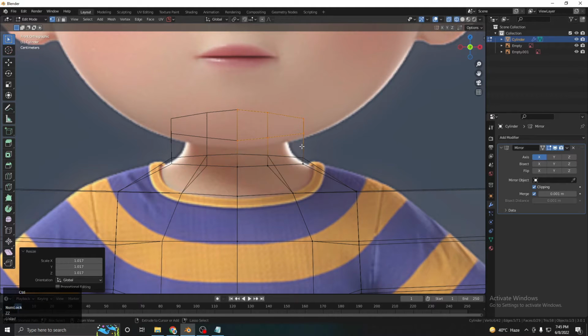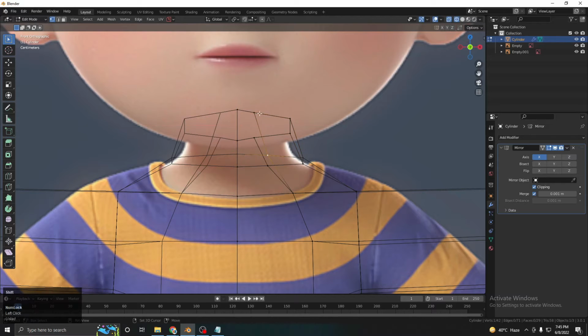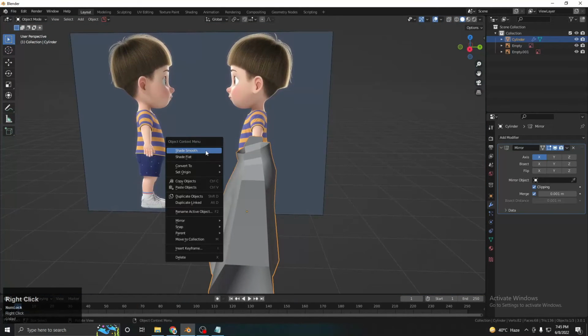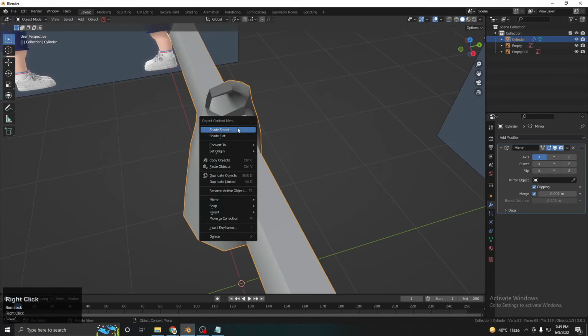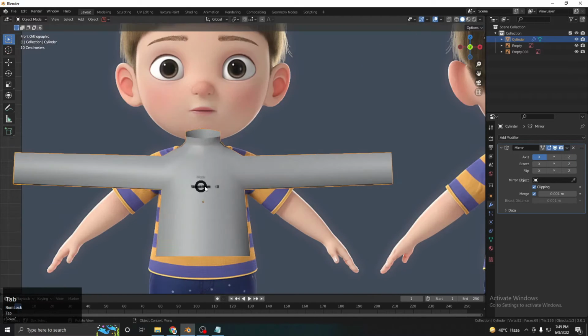Okay, one more thing that I need to do is to scale it with the Y, or just move it toward the Y direction, toward the X direction. And this one also, adding a loop here, and make sure that it goes something like this, but it'll be fine. Okay, as you can see, this place is not smooth, so I will just right click and shade smooth to just update the smooth vertex.